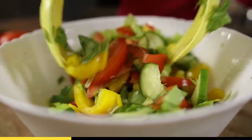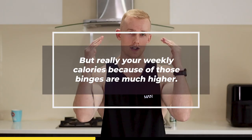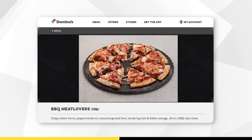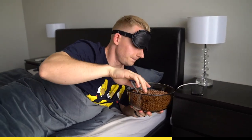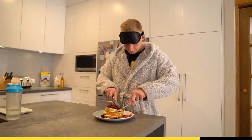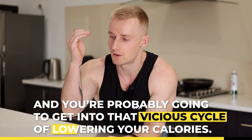Then you go back to low calories thinking your calories are too low and wonder if you should put them up — but really your weekly calories because of those binges are much higher. For example, a Domino's meat lover's pizza has roughly 1200 to 1300 calories, and that's just with the normal crust. Add a cheesy crust and maybe a bit of garlic bread and you are absolutely wrecking your calorie deficit. Because let's be real — when it comes to a cheat meal, you're not going to hold back, and you're still eating all your regular meals throughout that day and week. This will just slow down your progress or get you into that vicious cycle of lowering your calories and thinking you're not making progress.